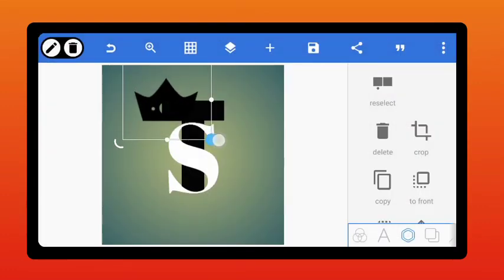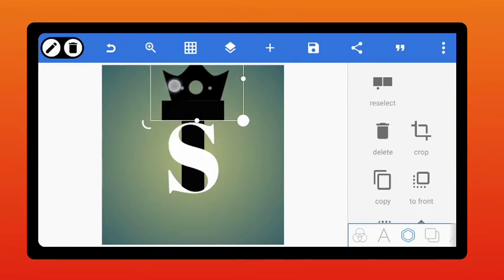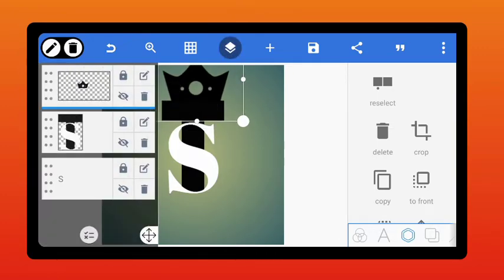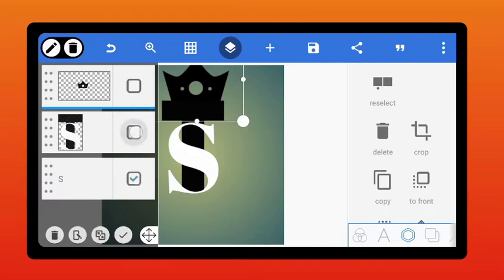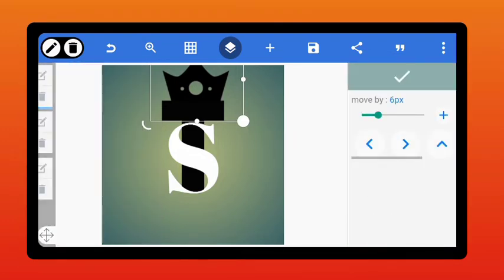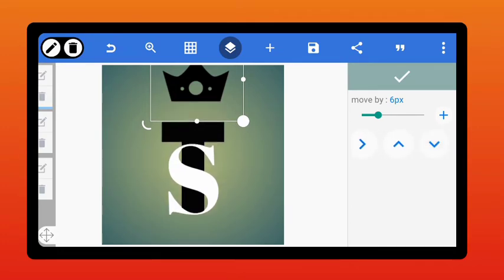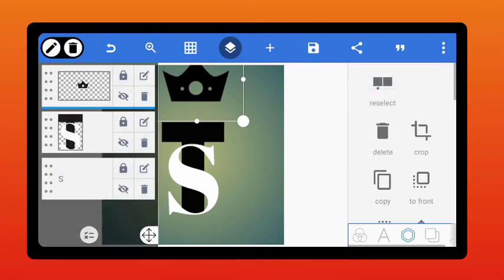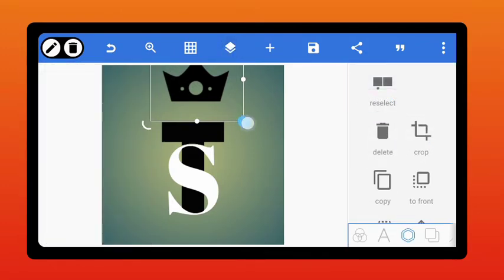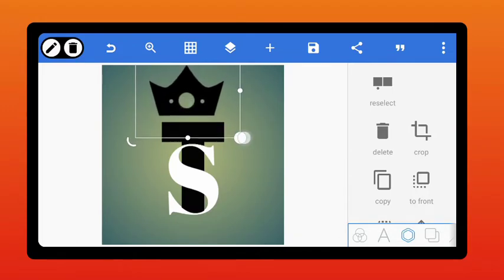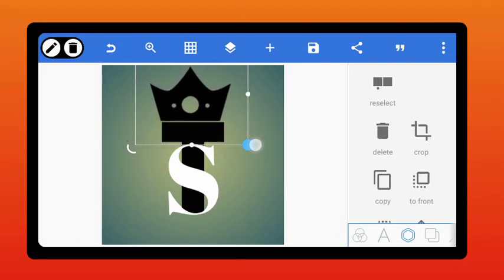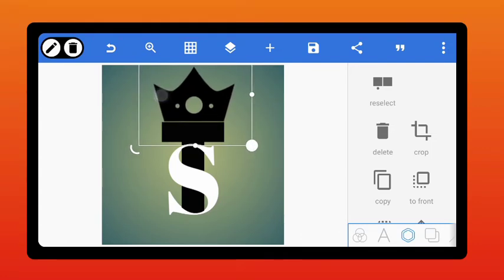Okay, with that being done, I'll just have to increase the size. Let me move this one down a little, just move them down so I can have more space above. Okay, great. Now, this crown, I will increase the size to be almost the same as the length of the letter T that it will stand on. You can see that I increased it a little again.